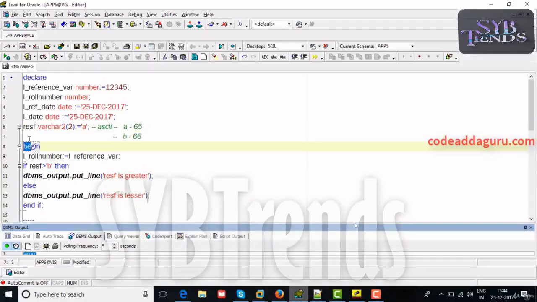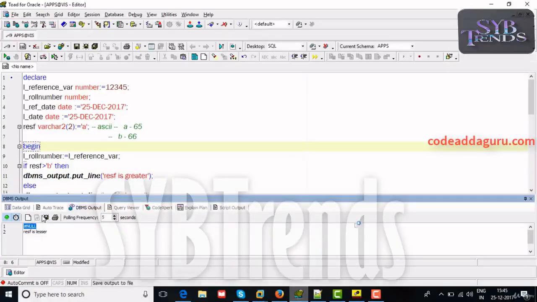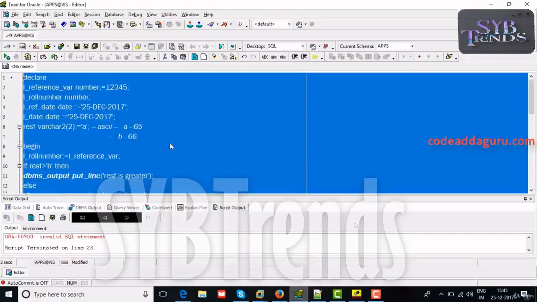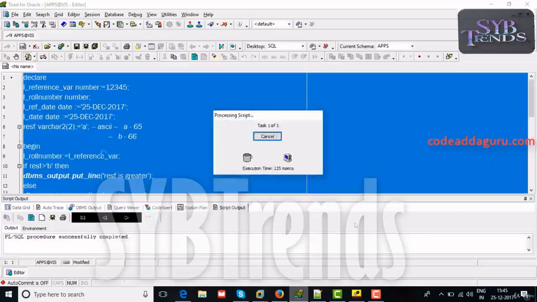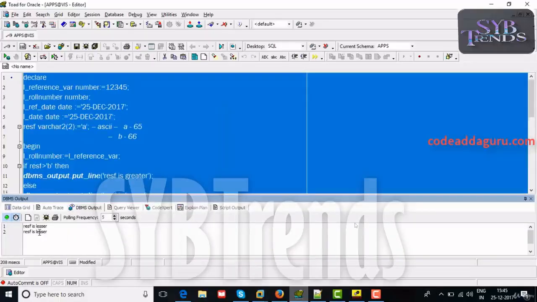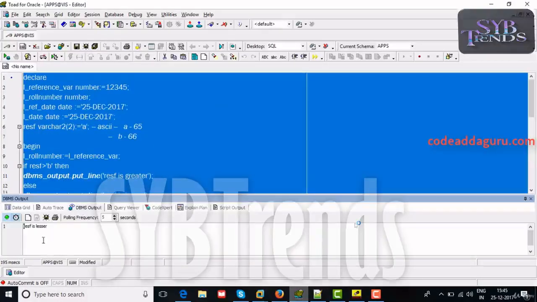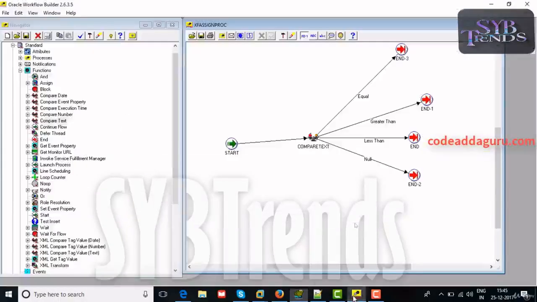So when you compare in the if condition, what would happen? Is reference A greater than B? No, it is less than. That's why it will print lesser. Now let us see whether the output is correct or not. Because the ASCII value 66 of B is greater, here we are getting the else condition. So B is greater than A, or this is less than this one. In a similar way, it works here also.